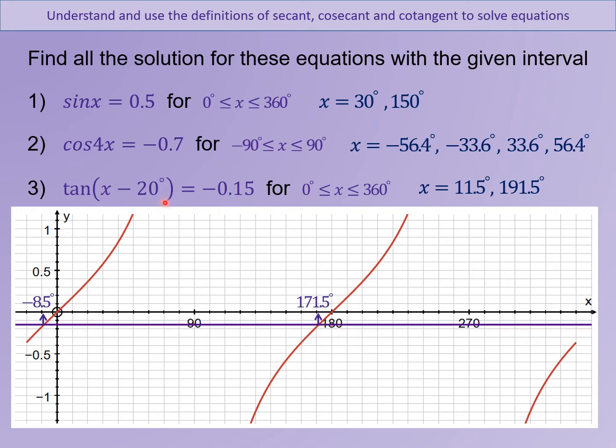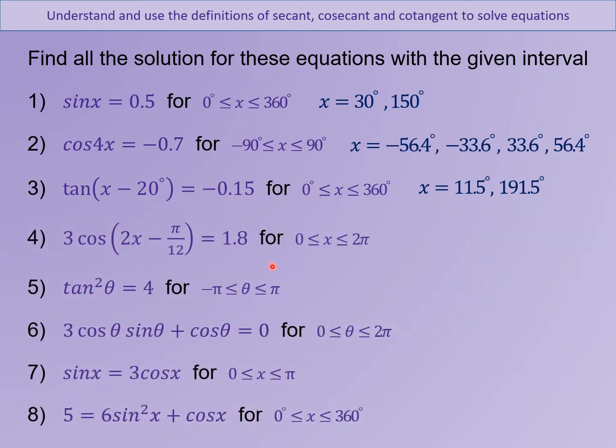When you take away 20 and do tan, you should have got that function just there. What's next then? 3 cos and so on. So when you're coming to rearrange this, the first thing you want to think about is getting rid of that 3. So divide it by 3 first of all. Because if you didn't, you wouldn't be able to do cos to the minus 1 of 1.8 anyway. And the second part is dealing with this radians just here. So instead of x, I want to write it as 2x minus pi over 2. So what can I do? I can take away pi over 2 from both sides, and I can double both of them as well.